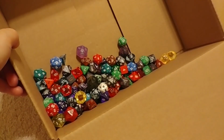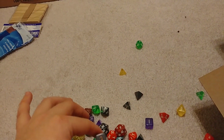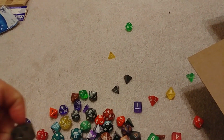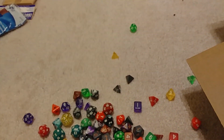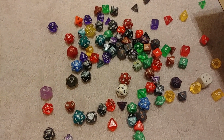I think the wisest step would be to try a D6 first, because it's flat. So we'll try one of those with the mold, and then we'll ramp it up to something a little bit more complicated, like a D20. The D20 has grooves for all the numbers, so I don't know if that'll work, but I know my friends don't like pips on their dice, which are the dots rather than the numbers, so I'm hoping the numbers still come through, but we will try it and go from there.